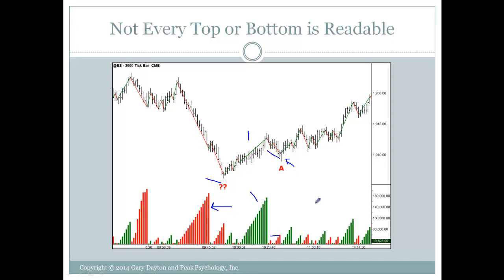And over here, it's just light volume. So the behavior of this market has changed. And A has some strength in the price bar. You can see it dips down and closes firm. I like that. It's a nice look to a price bar.